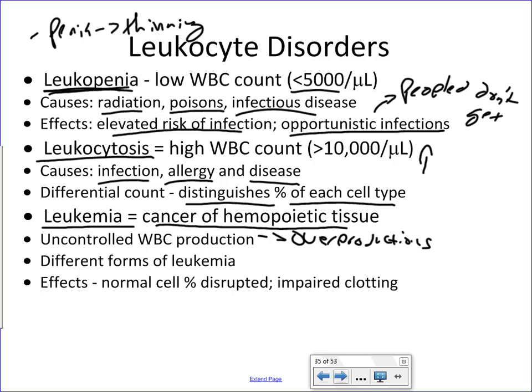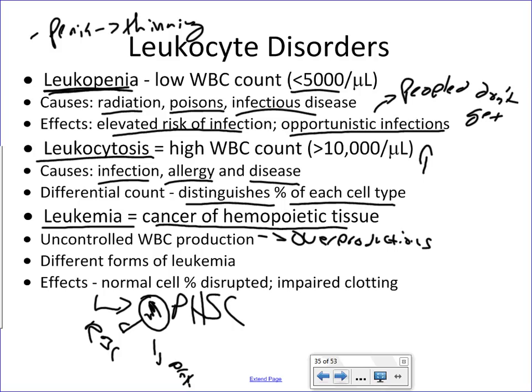When people get leukemia, remember, all of our blood cells start out as those pluripotent hematopoietic stem cells. Sorry, I had a brain fart there. They all start out as the same basic type of stem cell. If for whatever reason these stem cells are constantly being manufactured into white blood cells, a person is going to have a lower red blood cell count and a lower platelet count. As a result, they're going to have a harder time utilizing oxygen, and a harder time clotting and preventing bleeding if they get cut.